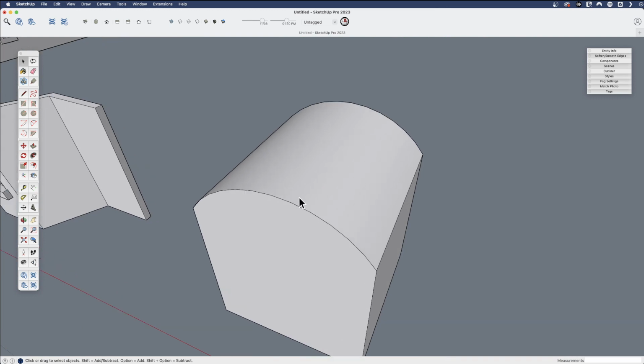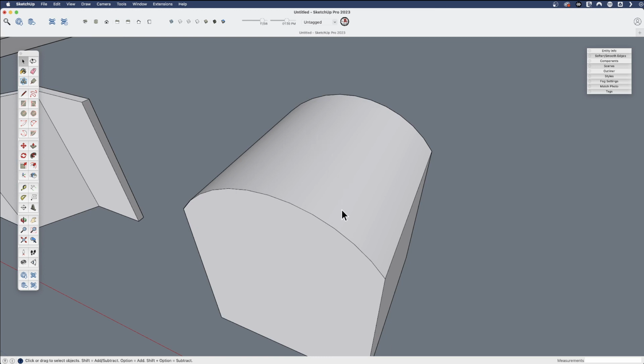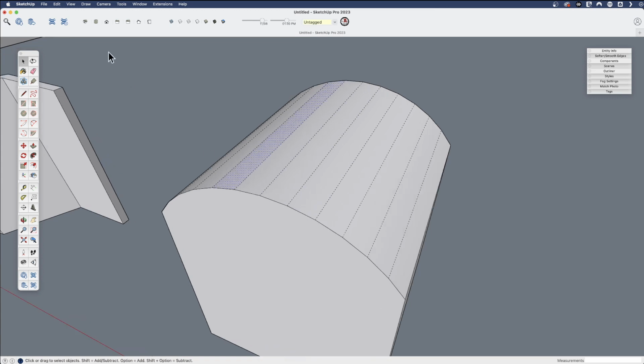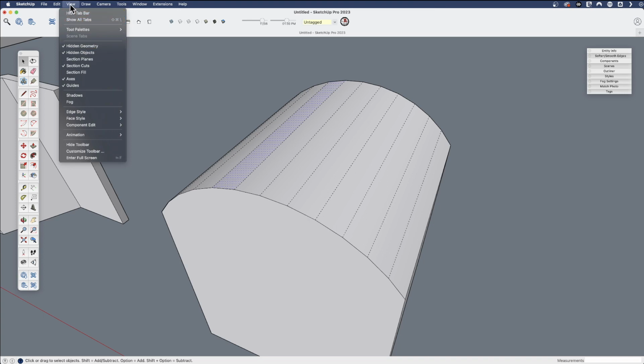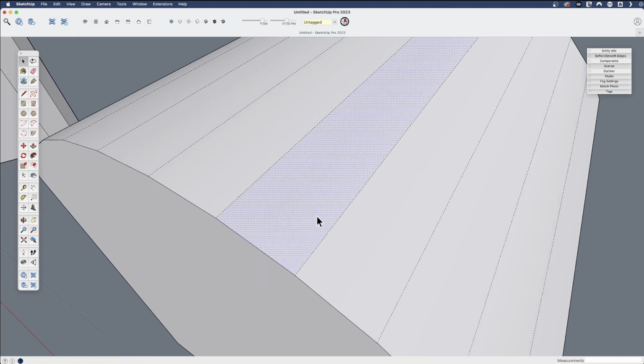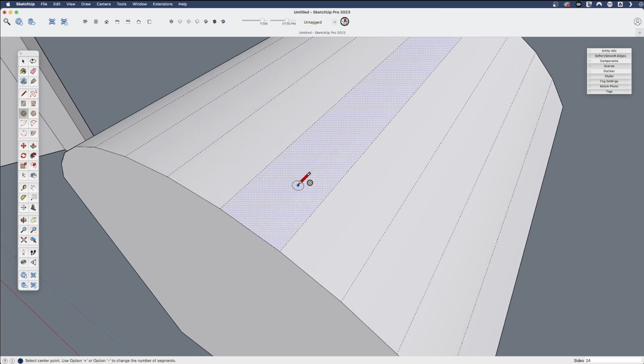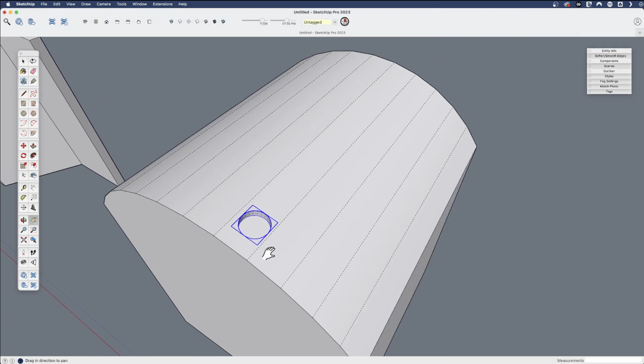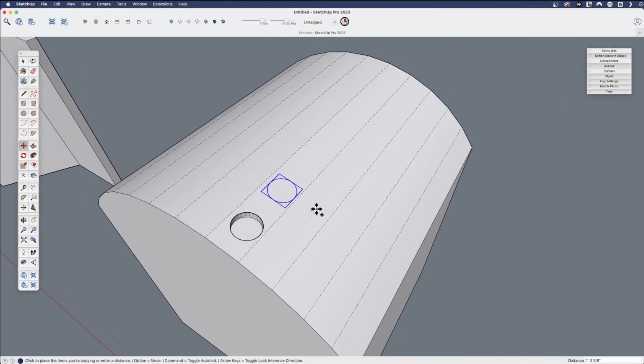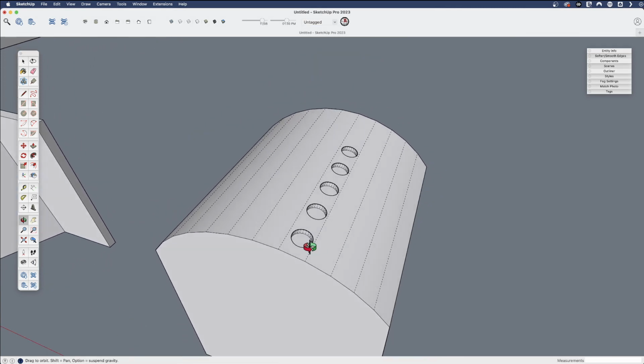We've just been talking about how cutting components only cut through one surface, so in theory, we couldn't use them on a curved edge, except in SketchUp, when we show hidden geometry, we know that curved edges are, in fact, made up of flat segments. So as long as we view hidden geometry, and I've got that on a keyboard shortcut, then I could come in while I'm viewing hidden geometry, create a cutting component, and as long as I maintain using it on flat surfaces, then this could work for us.